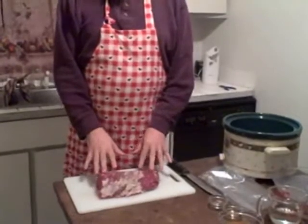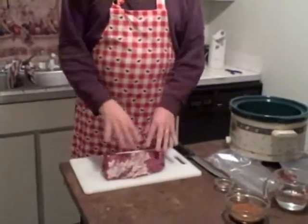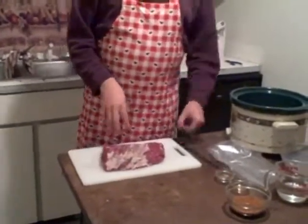Now we start with about 2 to 4 pounds of beef. This is a rump roast, and I've trimmed most of the fat off already.